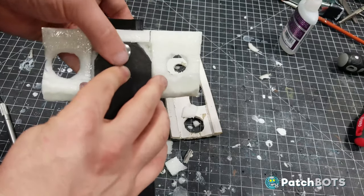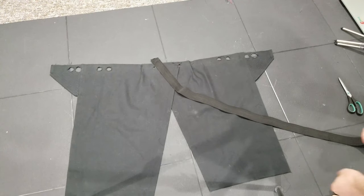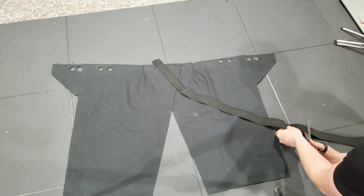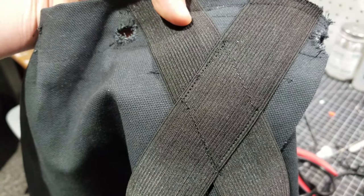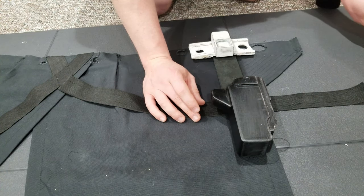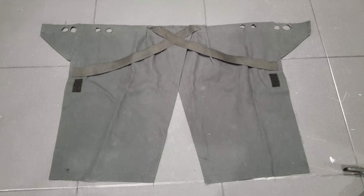In the belt video, I discussed how all of this will attach to the back side of the smallest belt box, and now we can line everything up to get an idea of where our black straps will intersect with the holsters. For these black straps, I'm using a 1.5-inch elastic strap. I went ahead and sewed in the X shape at the back as seen on the CRL. From there, it's all about aligning the front end of the strap to intersect with the trigger portion of the holster. I then sewed the edges of the elastic strap right to the seam line, and after repeating this on the other side, we have a bona fide clone commander comma ready to wear.